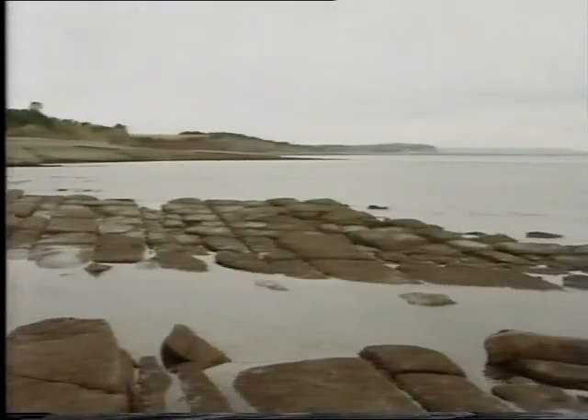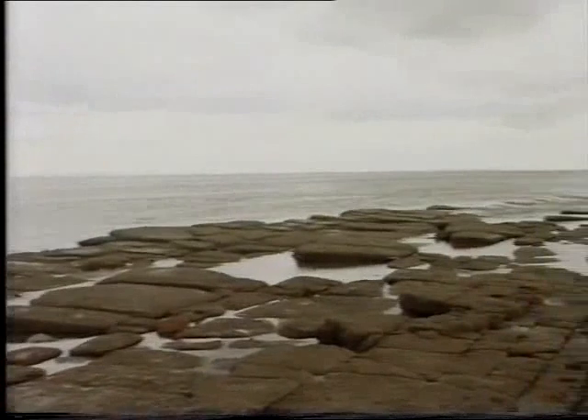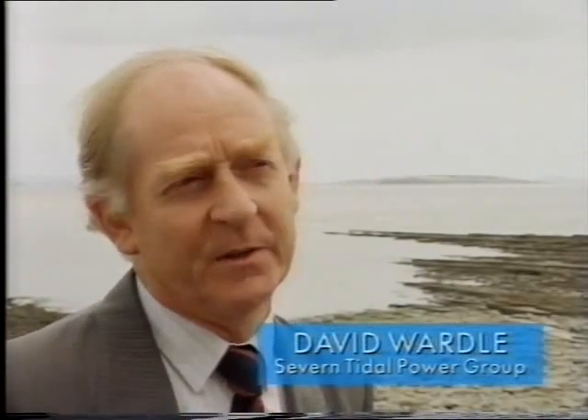There's one more big problem with the Severn tidal barrage, and it's to do with its actual operation as a generator of electricity. The tide comes in and out twice a day. The barrage only generates for six hours out of twelve on the ebb tide. It is completely predictable in time, but that particular time also moves through the day. So as the tides move through the day, you generate at different times every day, and the effect of the barrage has to be absorbed onto the national grid at different times. That means other sources of energy will need to be available to fill in the gaps when power from the barrage isn't being generated.